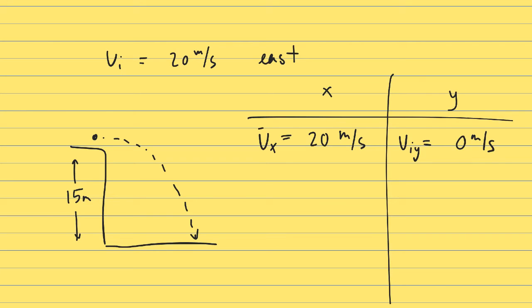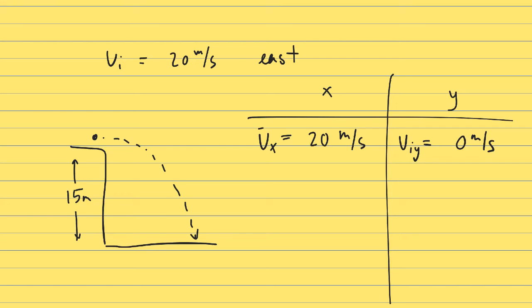This is the horizontally fired problem I'm putting together with where it lands on the ground. Remember, this is how we started section 4.4. A lot of people are forgetting this kind of problem. We've been doing so much with problems at an angle lately that you forget that this is the simpler version. If it's fired horizontally, all the velocity is in the x.